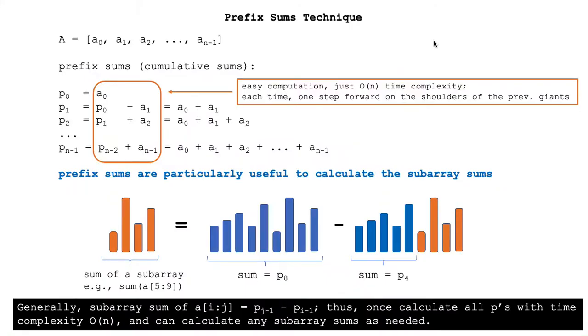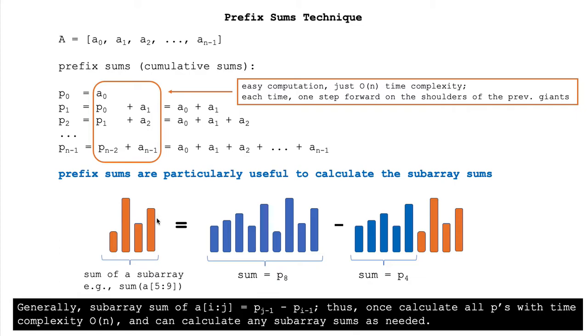When you encounter a subarray sums question, consider using the prefix sums technique. You may pause the video to read this slide in more detail. In general, prefix sums are particularly useful to calculate a subarray sum.